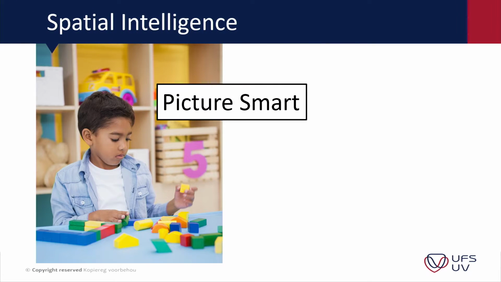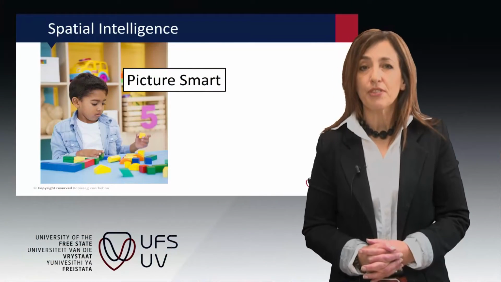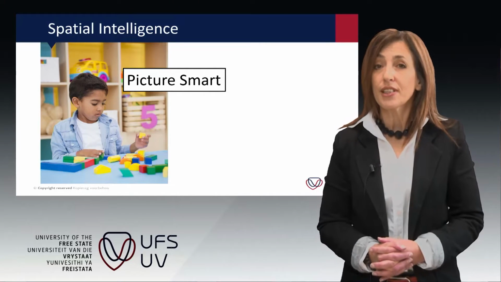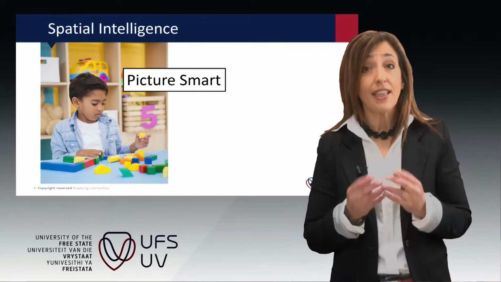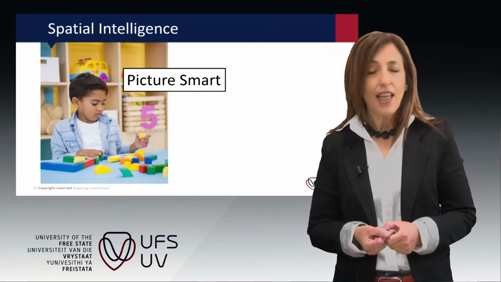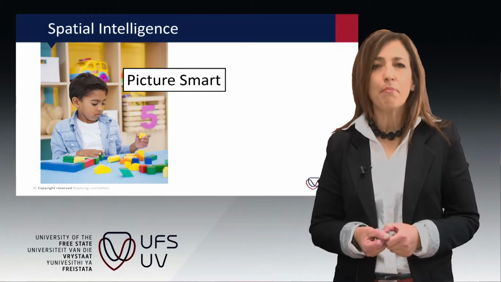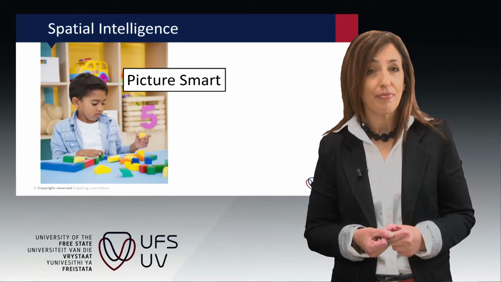Spatial intelligence, or picture smart. Such students are strong in spatial intelligence. They think and they process information in pictures and images. They have excellent visual receptive skills and excellent fine motor skills. Students with this intelligence use their eyes and hands to make artistic or creatively designed projects. They can build with Legos, read maps, and put together a 1,000-piece jigsaw puzzle.